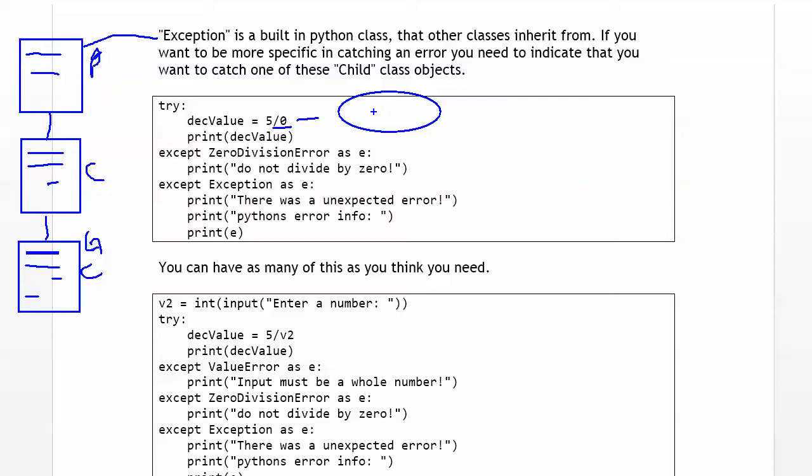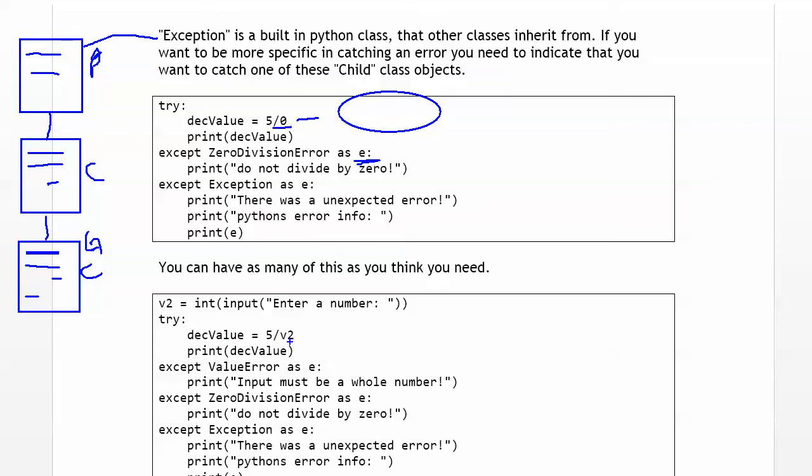If this variable, E, is of the same data type, in other words, the same class, as zero division error, it will go ahead and run that block of code. If it's not, it goes down to the next block, the exception block, and sees if that will work. And it would do that for a whole string of them.